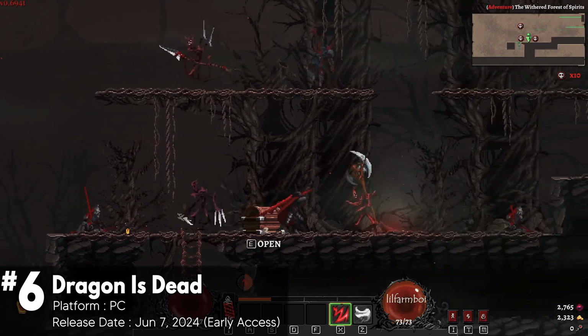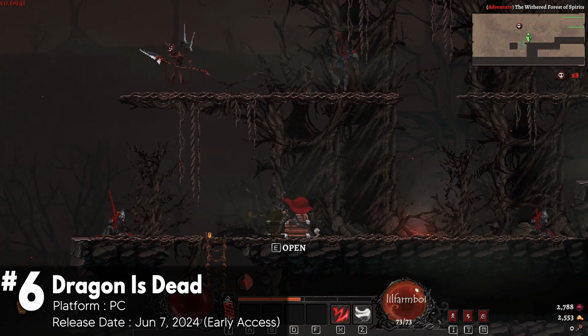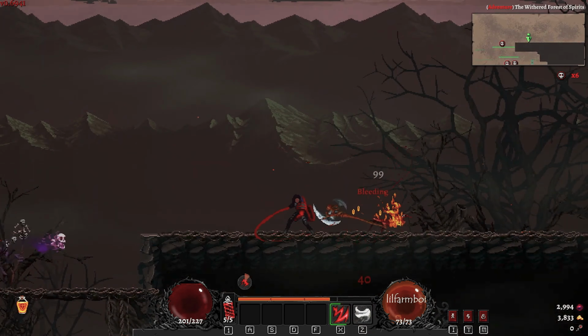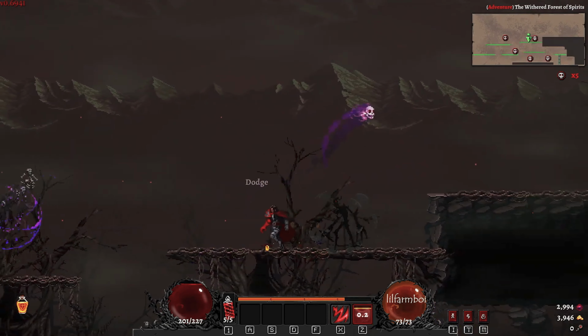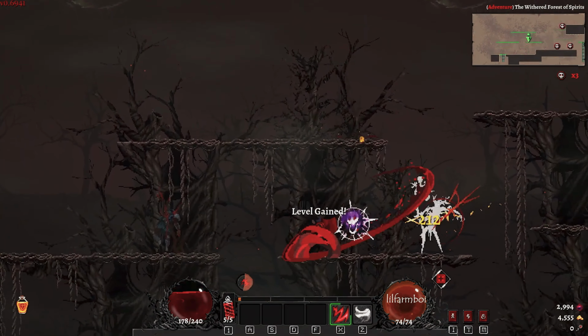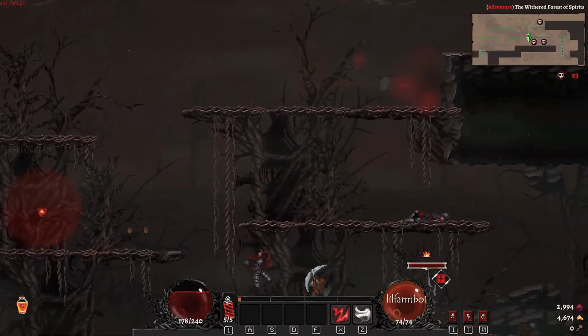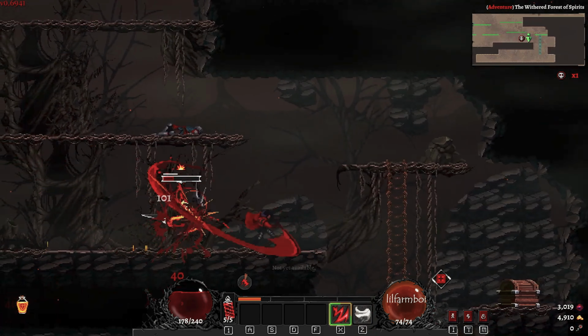Dragon is Dead is a roguelite action game that combines elements of Castlevania and Diablo. You play as one of two classes, the Spellblade, who uses elemental magic, or the Berserker, who focuses on heavy-hitting physical attacks. Each class offers a distinct playstyle, with different abilities and strengths. The game is a side-scrolling hack-and-slash with RPG elements.